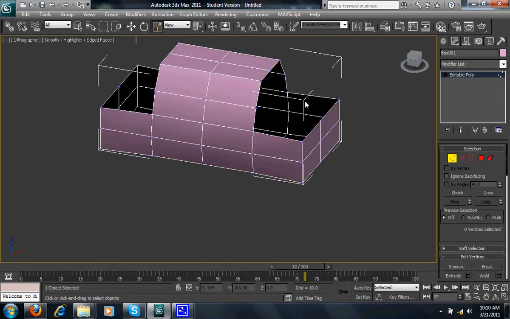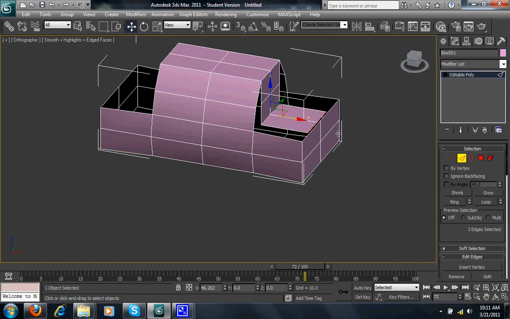This is polygonal modeling right here. What I can do is switch to my edge mode by either selecting edge here or hitting number 2. Then I can take these edges, holding Control and W to move, and I can create edges here, just like this. And just holding the Shift button, I can create more edges. And then I can drag these out here.